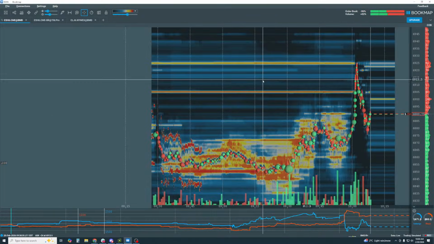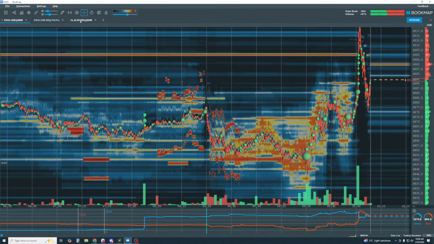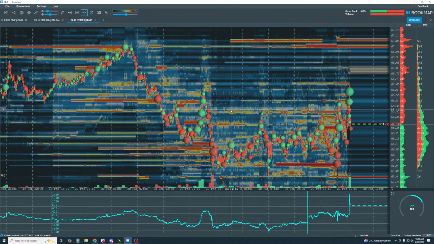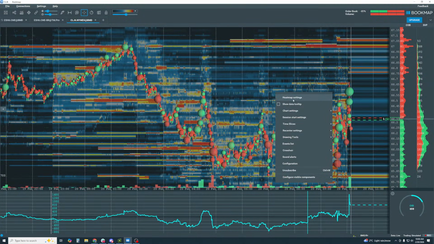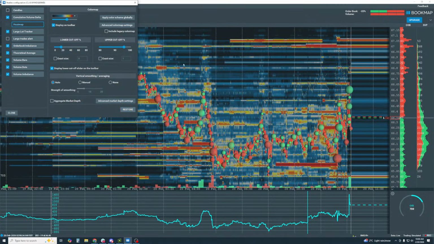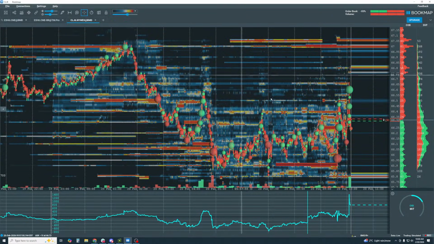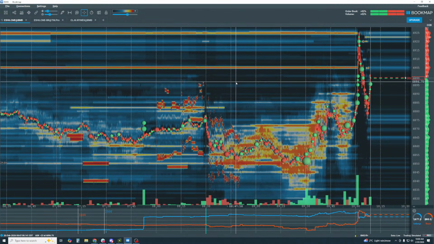All right, we'll jump in. We're looking at the S&P E-mini here. I've got crude oil up here as well. That's been moving due to the geopolitical tensions out there. We can take a look at this in more detail if we want as well. Okay, I'm going to filter this heat map a little bit there.